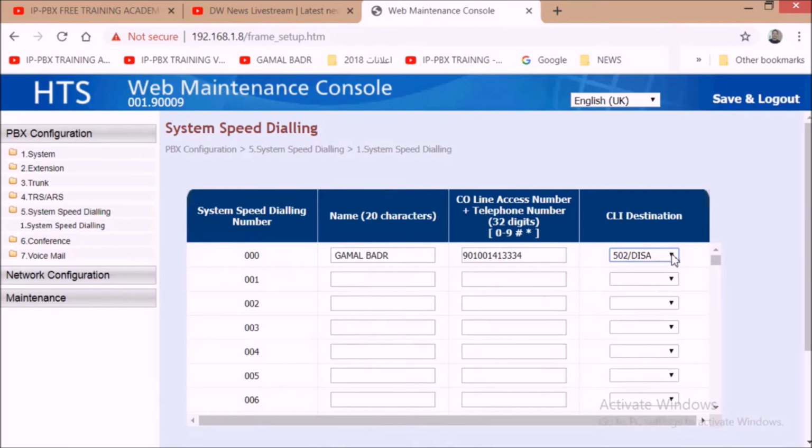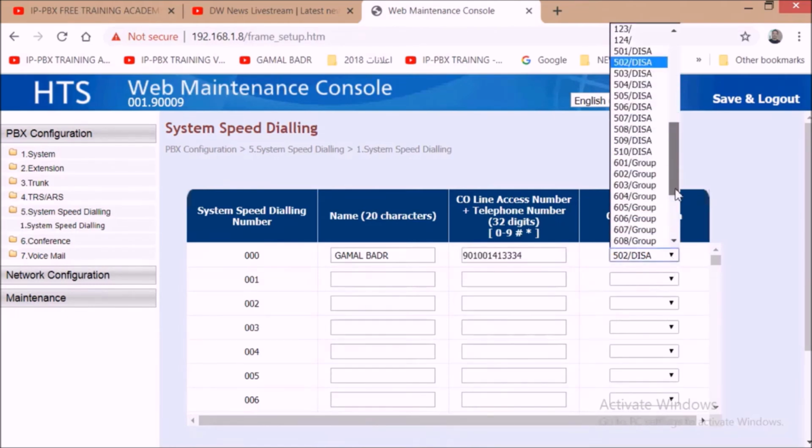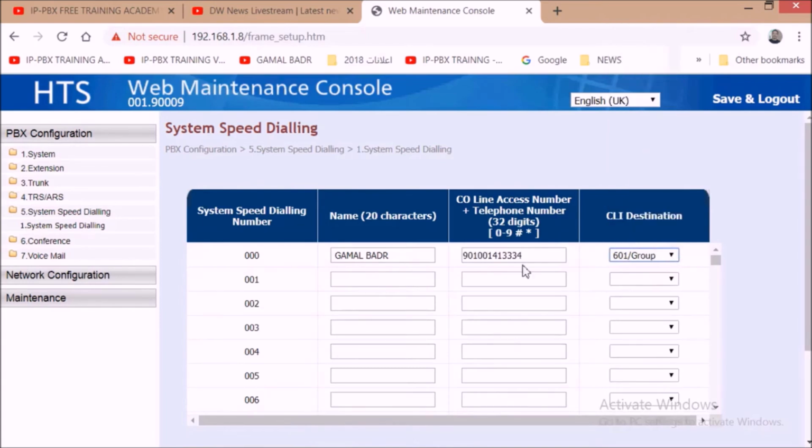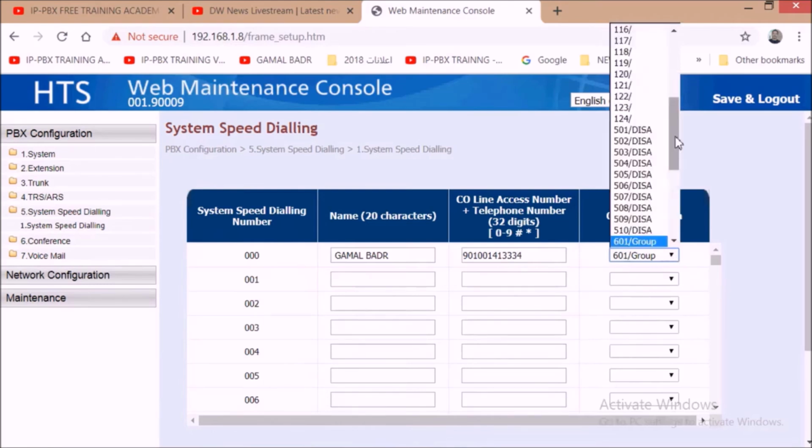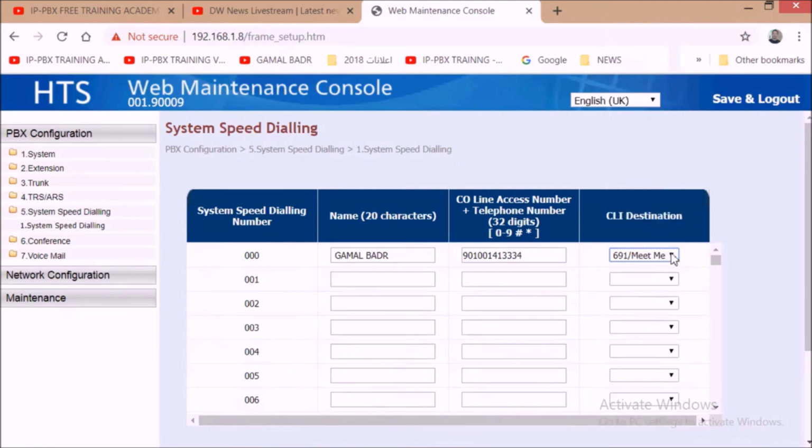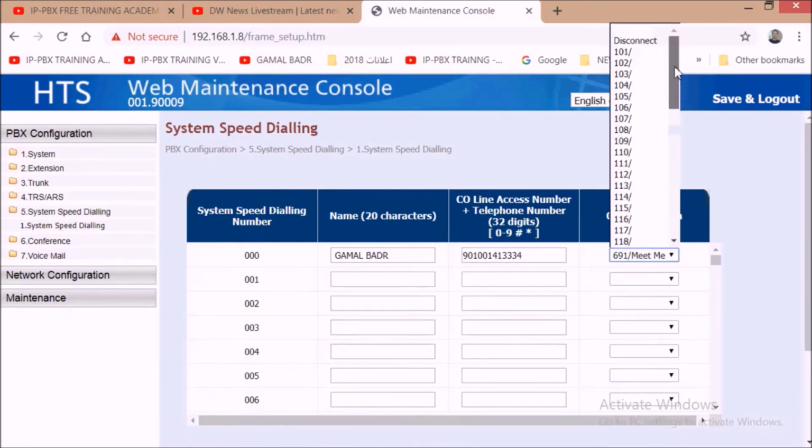By the way, we can record a message with the appropriate languages for this calling number. Also, I can select to receive calls from this number to an incoming extension group, or I can select to answer through a conference room.